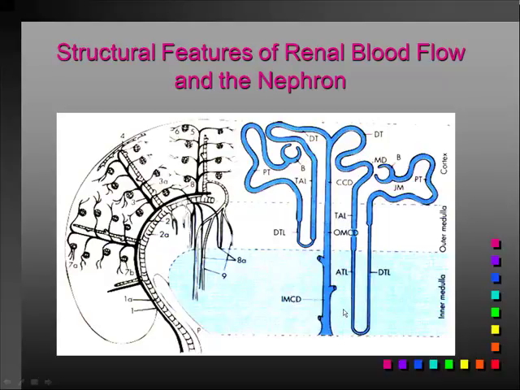Okay? So you need to know the basic structure of the kidney, gross anatomy, cortex, and medulla. Medulla can be divided into an outer medulla and an inner medulla, and then know the basic nephron segments from the renal corpuscle. This is Bowman space that I'll go into in just a second. Proximal convoluted tubule, proximal straight tubule, descending thin limb, ascending thin limb, thick ascending limb, distal convoluted tubule, cortical collecting duct, outer medullary collecting duct, inner medullary collecting duct. Different cell types all along these nephron segments, even different cell types within a nephron segment.